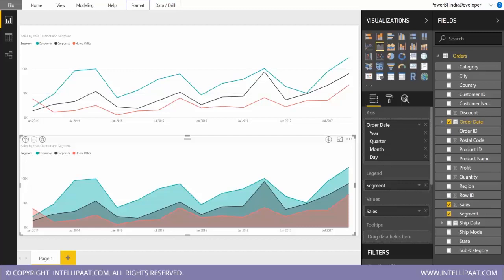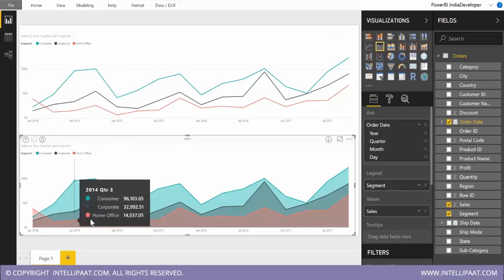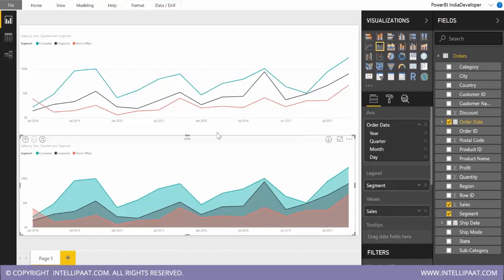The area chart is also composed of lines. As you can very clearly see, the trends are very similar. Actually, it's exactly the same, but the only difference in the area chart is that you're shading the area below the lines. Now, you might be wondering why this is important, and I think it's just more of a choice that you have, especially which kind of visual you need to go for. Area charts are very useful if you want to compare differences, and if you want a more intuitive understanding of what your trends are.